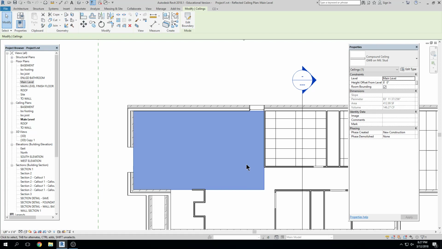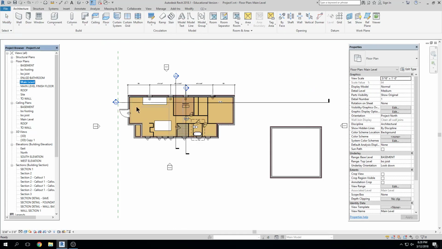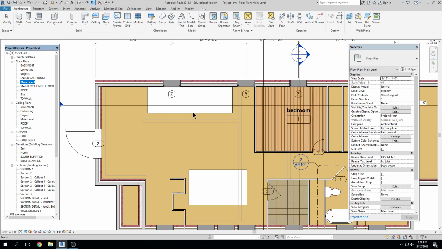The reason we're going over ceilings before stairs is so that when you, let me just go to my main level again here. This is my main level floor plan. You're going to have your stairs that need to come up through this opening. But in the basement, you're going to need to have a ceiling, right? And so the ceiling, you don't want to obscure this opening, because it's a separate entity from the floor. So we're going to have to draw the same openings in the floor with our ceiling that we have with our floor structure, essentially. Okay.